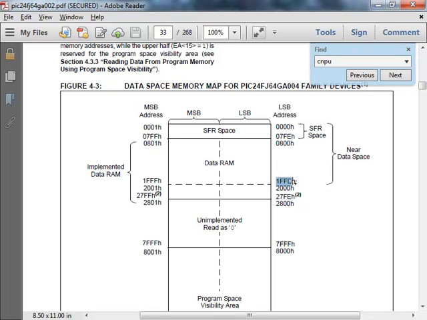So we'll come back to this point later, but just keep in mind that the data space, the physical memory that you have, ends at 1FFFFH. And then you have these unimplemented.